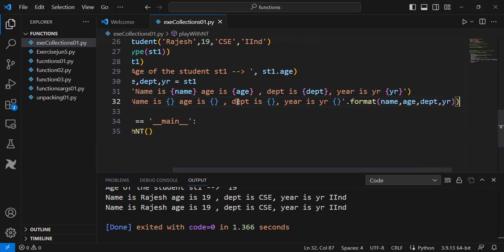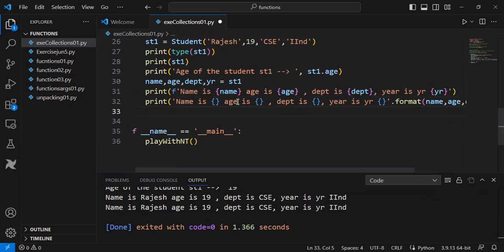Okay, so next thing is we want to replace the value that is there in the named tuple. Let's say we want to change this Rajesh to Rajesh Khanna. Let's say we want to replace the name. There is a function called underscore replace on the named tuple.